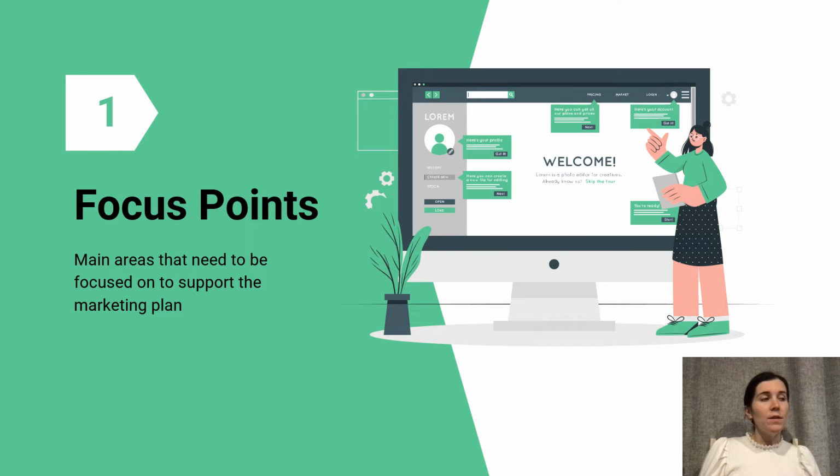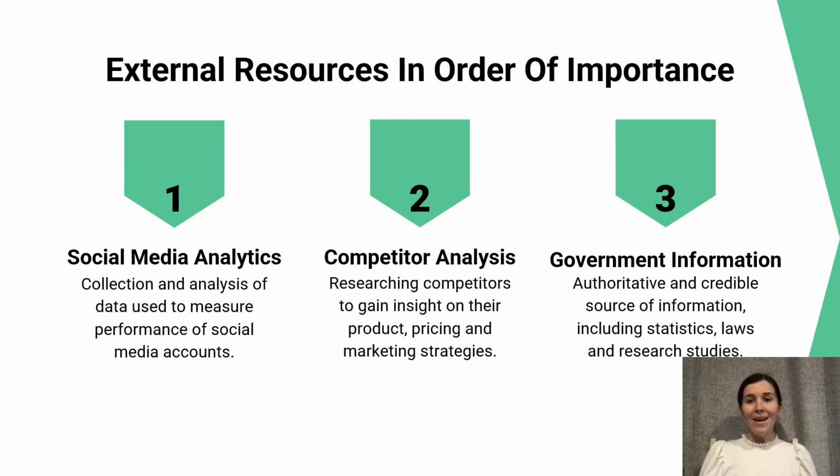1. Focus points. Main areas that need to be focused on to support the marketing plan. In order of importance, we have the following external resources. In first place, I've put social media analytics, which is the collection and analysis of data drawn from your social media accounts, which can be used to measure your performance. These analytics tools are available for almost all of your social media platforms, including Facebook, Instagram, TikTok, and Twitter.